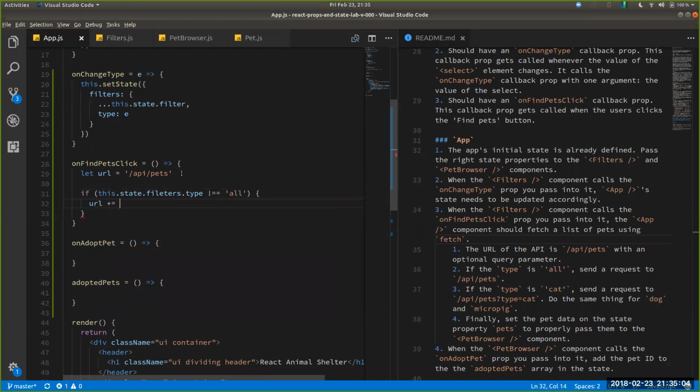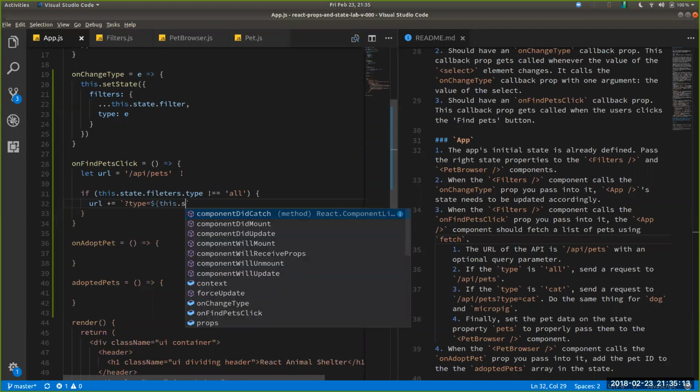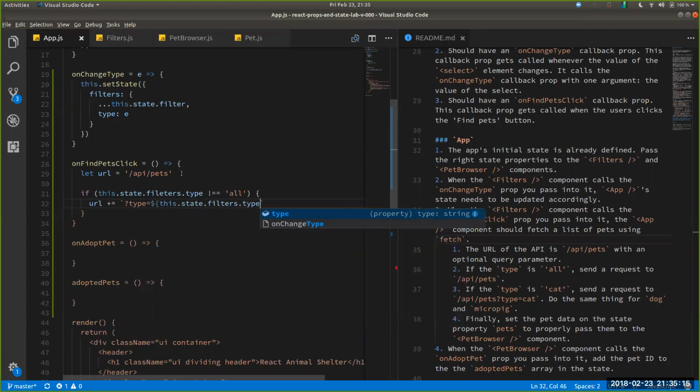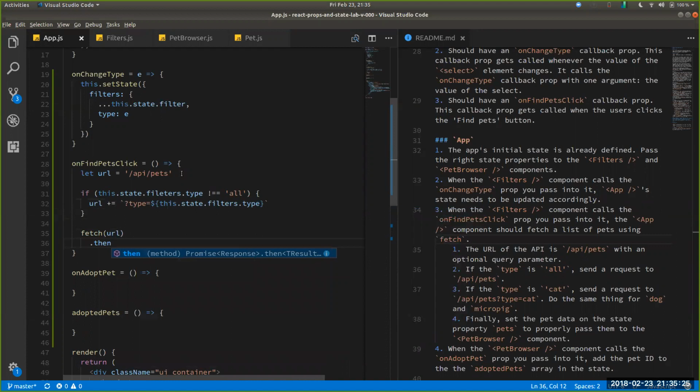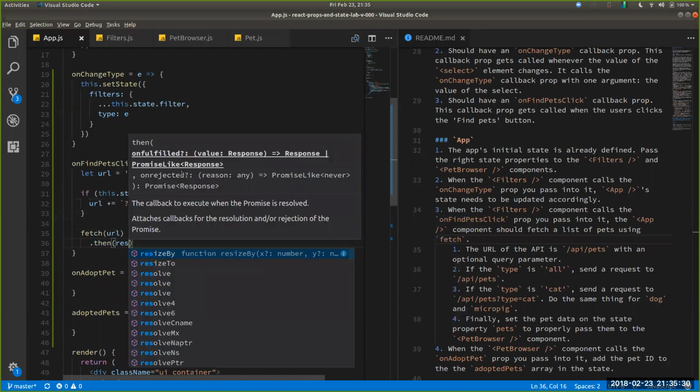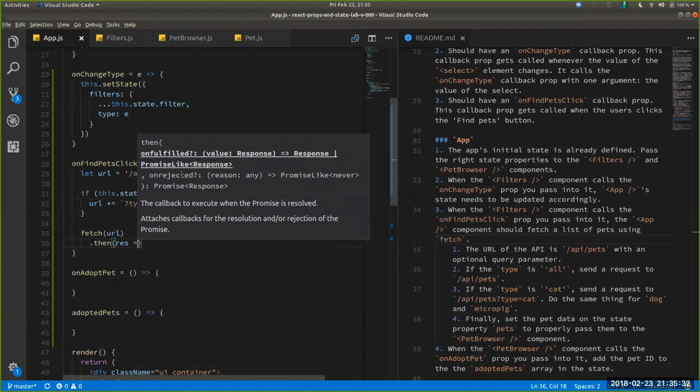We're going to append to the end this query parameter of type with some string interpolation of this.state.filters.type. And then if it isn't, we're just going to fetch. So now we take our fetch, we put our URL in there. Say then response. We're going to turn that to JSON.